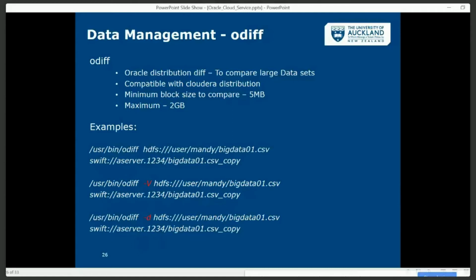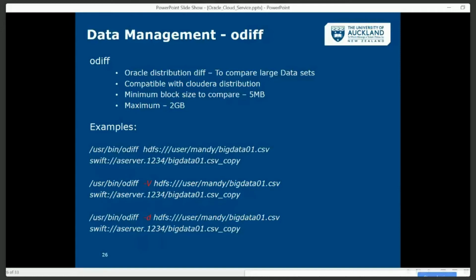For example, if one file is placed on HDFS and another file is placed on the Oracle Object Store, you can use this command to differentiate. -v is verbose, so it shows the details of exactly what the differences are between two data sets or two data files. Similarly, you can use -d for detail. There are a couple of other options available.